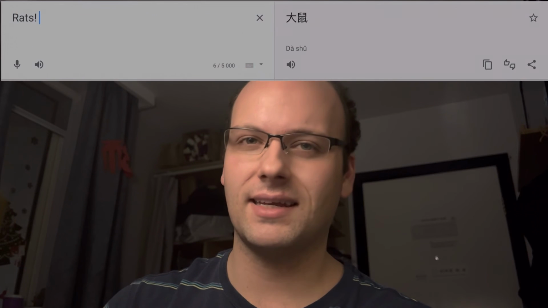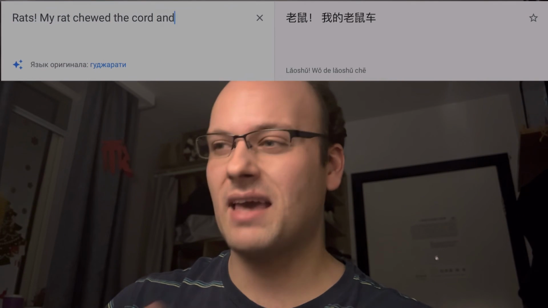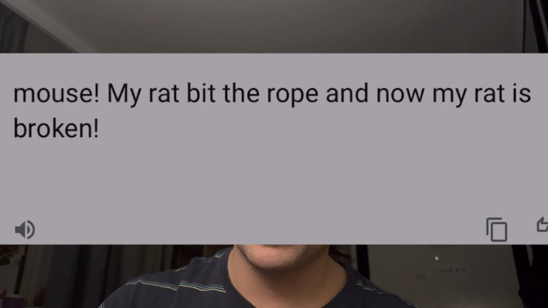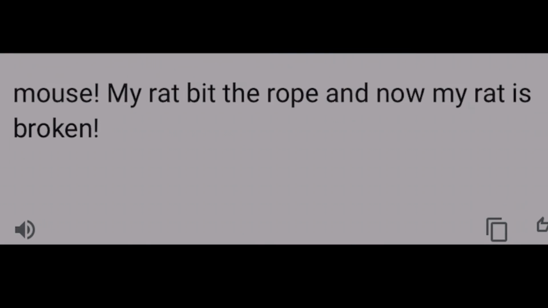Then you have the context issue. Because, for example, mouse for us isn't just the creature, little mice running around. It's also a computer mouse. And that might not be the same case in other languages. So when you mean one, but Google Translate can't tell from the context that you mean that one and they pick the other one, then you can have a completely different meaning. And that's why Google Translate does the thing.